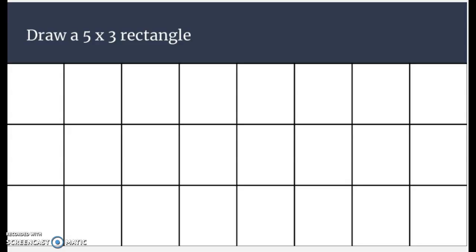This video, we're going to be talking about just a few examples of creating two-dimensional figures, and then we're going to have a couple examples talking about triangles and determining traits of triangles given other attributes. First, let's start off by drawing a 5x3 rectangle. Rectangles, of course, are length times width.